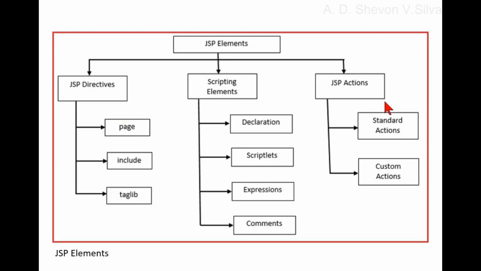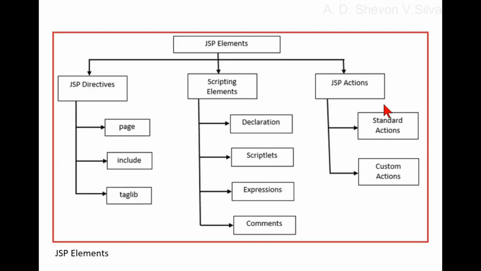JSP actions. In JSP applications, scripting elements are often used to allow Java code inside JSP pages, but the main theme of JSP technology isn't to permit Java code inside JSP pages. To preserve the theme of JSP technology, we have to eliminate scripting elements from JSP pages. For this, we have to supply an alternative, that is, JSP actions provided by JSP technology.